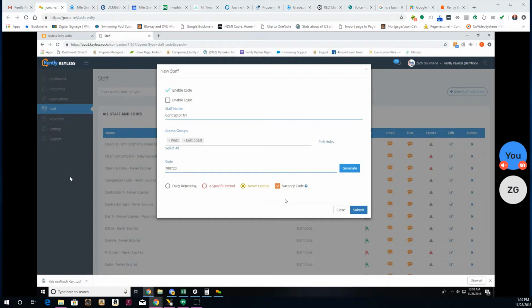So let's say you granted someone access to all your properties, but you enabled the vacancy code. That means that every single property that's occupied, the code will not be programmed into, and it'll only highlight the vacant property. So you don't have to worry about individuals like contractors or leasing agents accidentally typing in a code and then there's actually a resident there, and obviously that causes headache. They're upset, like, why are you guys coming in when I didn't ask? This avoids that altogether. Okay.